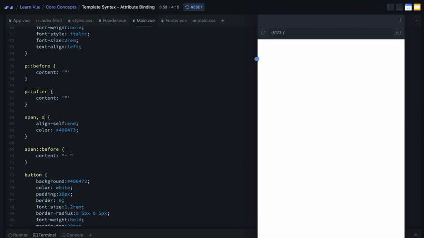Now, v-bind is only one of many Vue directives that exist. We'll talk about directives a little more later in the course. But just know you've learnt your first one, so hats off to you. Next up, I'm going to introduce you to a few more fun things about v-bind to make your dev life a little more streamlined. I'll catch you there.